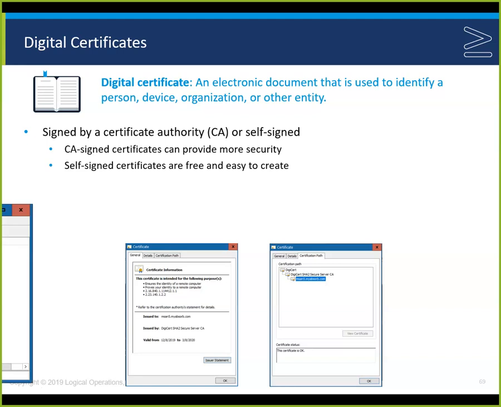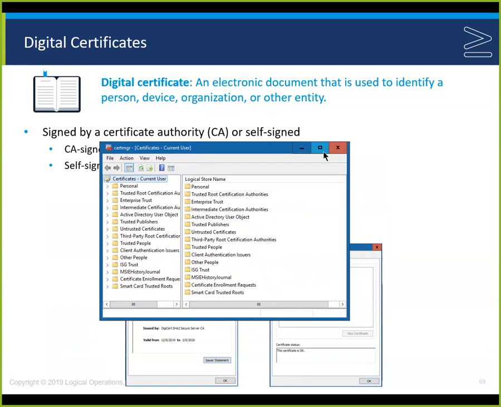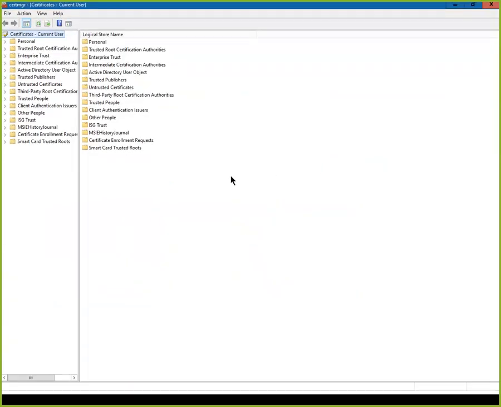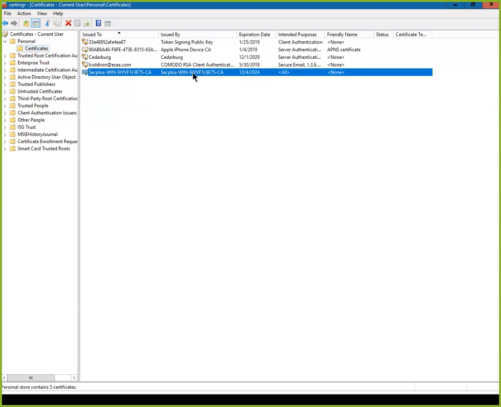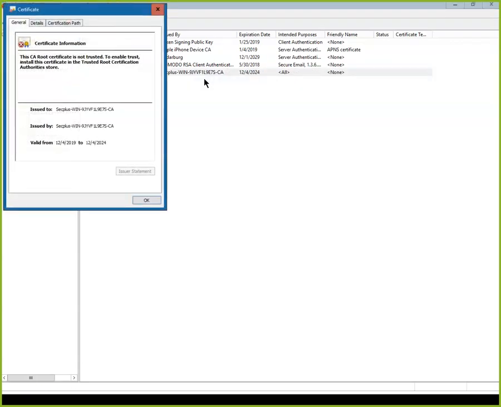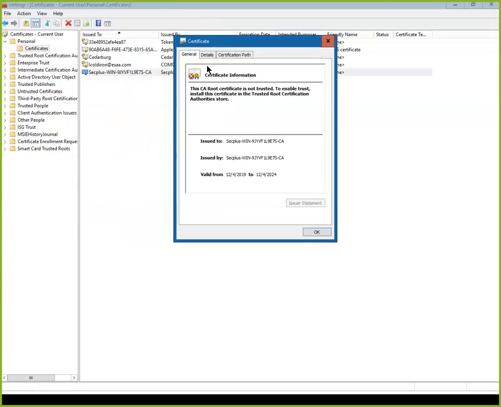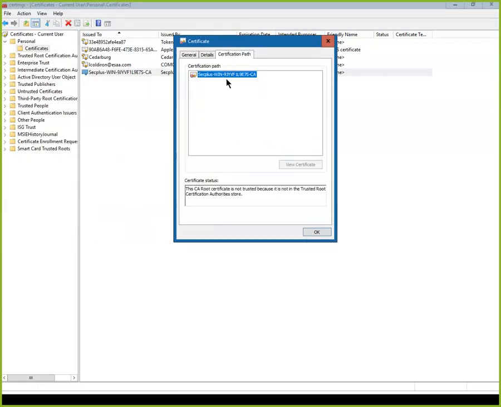The certificates themselves, you can look at all of the certificates that are on your machine. And when we talk about certificate authorities, I've got a personal certificate in here. I think this is going to be a self-signed or a signed by somebody else. It's signed by my certificate authority that I gave myself.